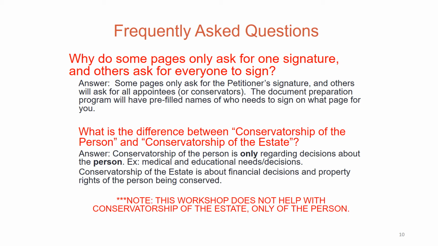This workshop only goes over the forms for a limited conservatorship of the person, not the estate. Conservatorship of the estate is about financial decisions and property rights. Conservatorship of the person concerns decisions about the person, such as medical and educational needs and living arrangements. If you are unsure what type of conservatorship case is right for your situation, we encourage you to consult with a private attorney for legal advice.